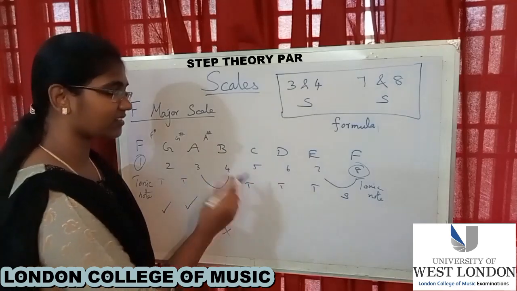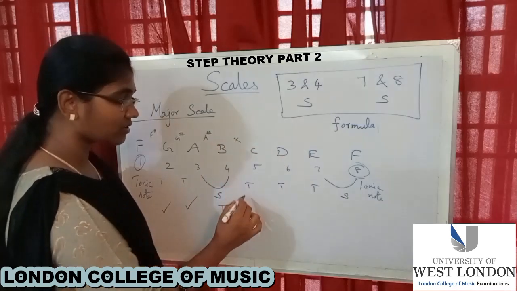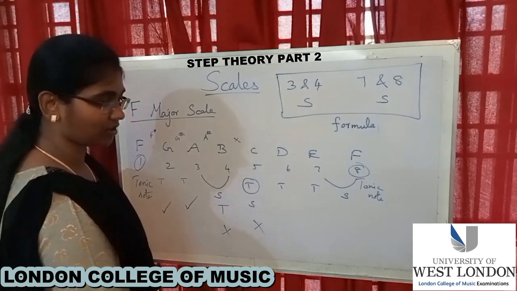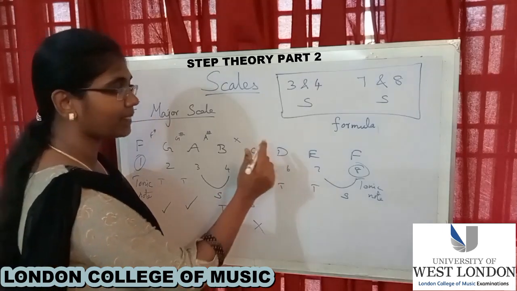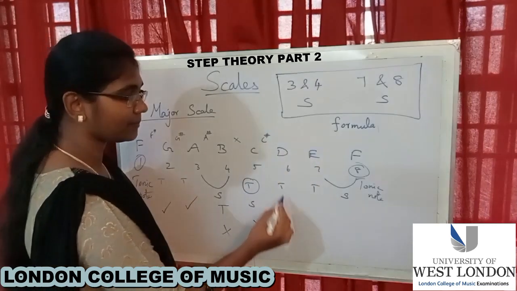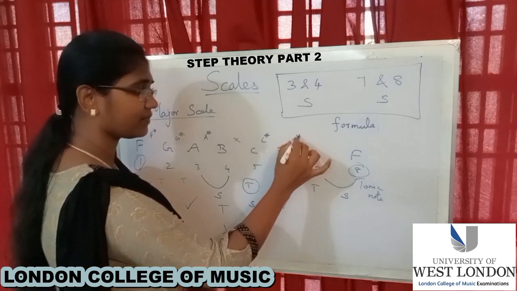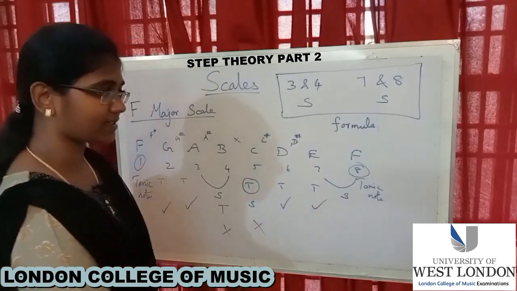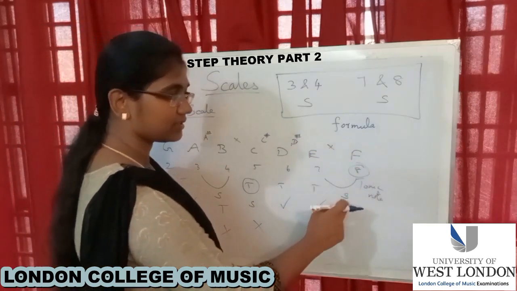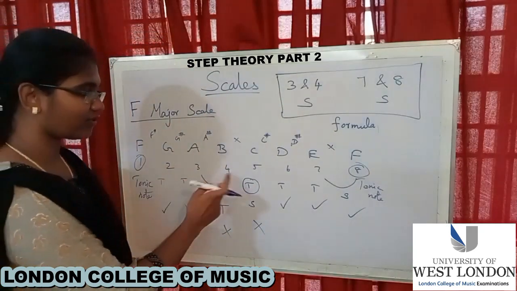Come to the 4 and 5, B and C. There is no note in between that, right? So these notes are in semitone gap, but it must be in tone. So this is also wrong. Come to the 5th and 6th note, which should be in tone. Yes, it's correct, C sharp will be there, so that is tone. D and E, D sharp will be there, so D and E is in tone gap, correct. Come to the 7th and 8th note, E and F. There is no note in between that, so these two notes are in semitone gap. So all the others are correct. Now come to the 3 and 4 and 4 and 5.